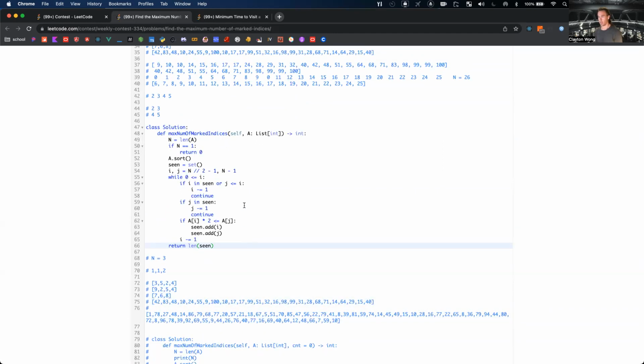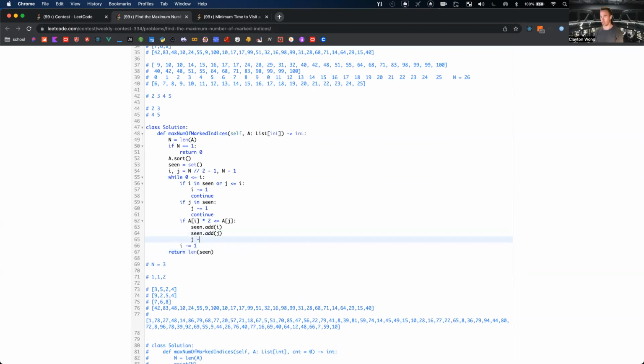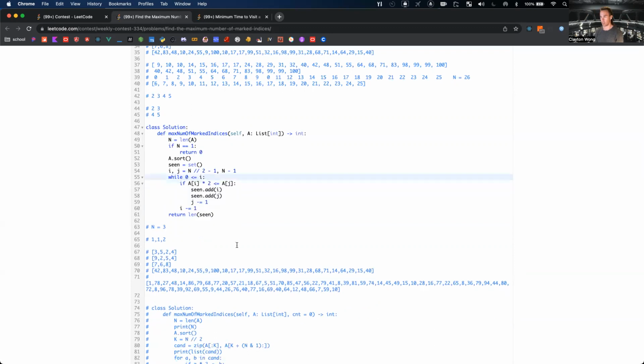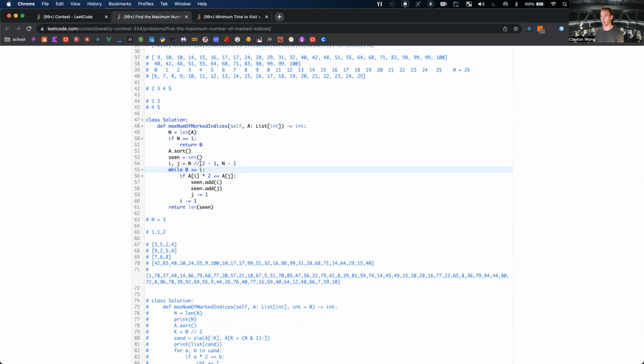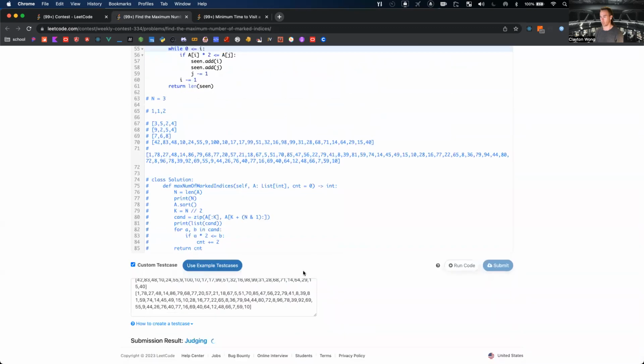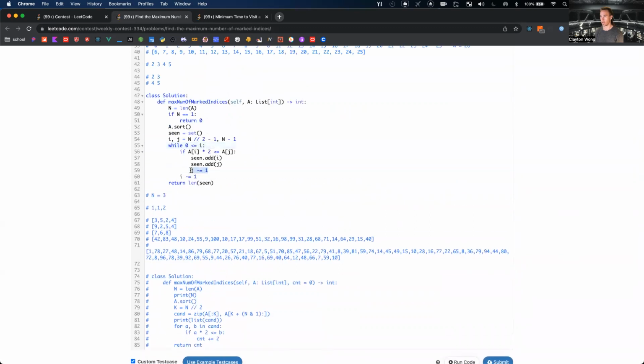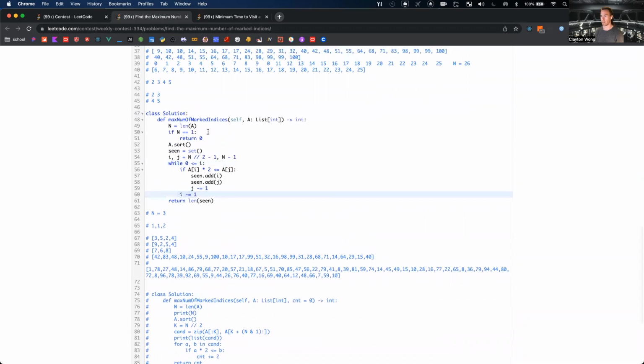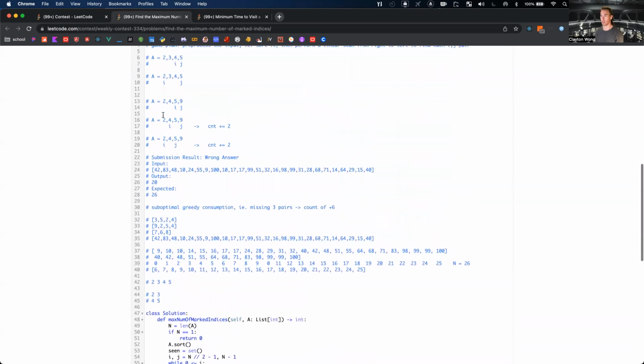Okay, so if I is in C or J is in C, we skip past those, or if J is less than or equal to I. J is cool here. How would I and J be seen? J will only be moved down if we consume it, and I is always moved down. Half zero, n divided by two, minus one. Okay. That's good. The logic's quite a bit more succinct, right? So only move J when we've consumed it and always move I. Okay. That's a pretty decent solution, right? Minus one. Yeah, we don't need to make it perfect, but that's good enough.